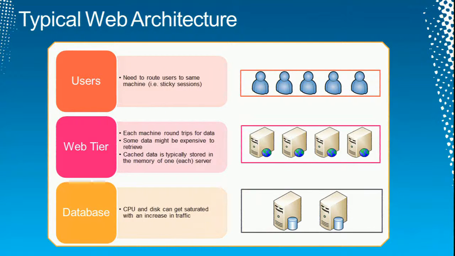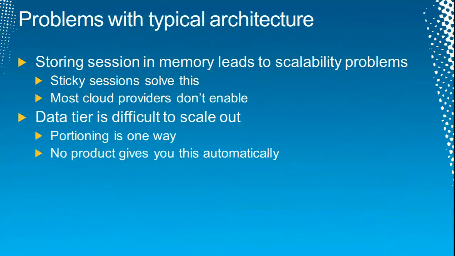So the main three problems on this slide are, if we're using session, we're probably going to have to use sticky session, sticky load balancing. If we're using in-memory cache inside of our web tier, we have the potential for our data to have a cache coherency problem across all of our web nodes. And our database is likely to get saturated, either CPU or disk. And of course, if our CPU is saturated, we can upgrade our server, and if our disk is saturated, we can get faster disks. But that only gets you so far, right, in terms of scaling out your application. So those are the problems.